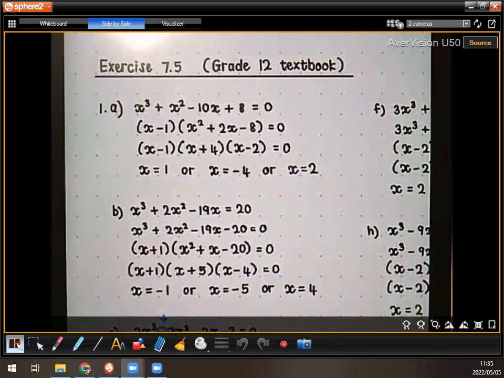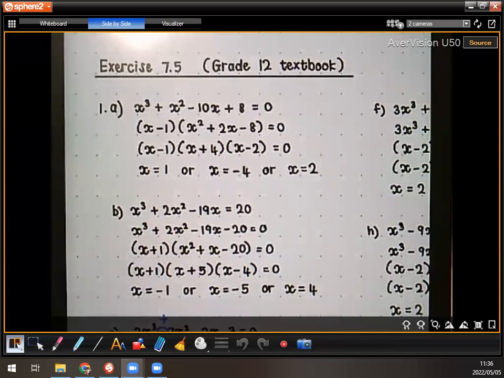Only if they ask you using factor theorem or show that this is a factor, those types of questions that we did yesterday, then you will have to write those steps. If you did, you won't lose marks. You're just going to waste time. Okay, so just be aware of that. Don't write those steps if they're not asking you to. So you know factor theorem if there are 4 terms. If it's a cubic equation. If it's an x to the 3, then you use factor theorem.